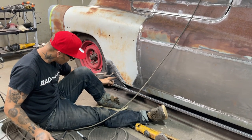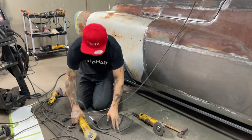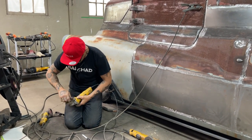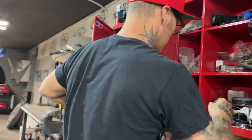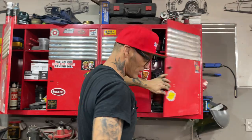We're coming up here with this. We're going to 45 this. We're going to make this outside skirt look like a panel from the underneath. I don't want to make it look junky. I want it to look, if someone gets underneath of it and sees it, they'll say, wow, that's how they done it. I don't know if they'll say wow or not, but they'll say, wow. No, they're going to say wow. That's what I said. They're going to say wow.